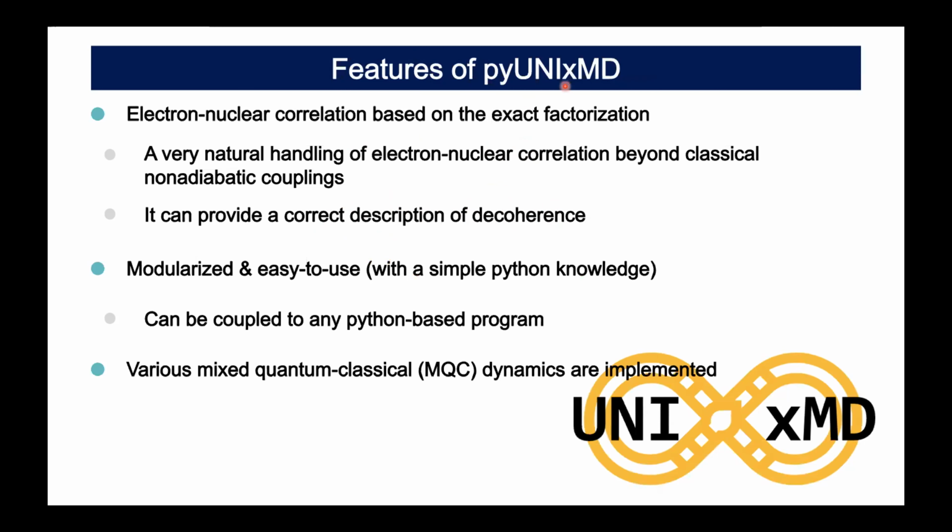Also, PyUNixMD is written in the Python language. The entire software is modularized, and it's very easy to use with a simple Python knowledge. It can be coupled to any Python-based program like PySCF, or of course we can provide many interfaces with conventional quantum chemistry software. In this software we also provide various mixed quantum classical dynamics, like traditional surface hopping and decoherence corrective surface hopping like EDC or IDC and so on. They are all implemented in this software.